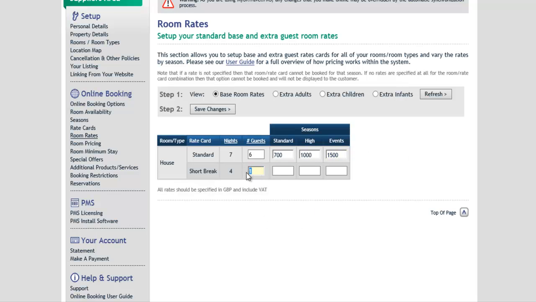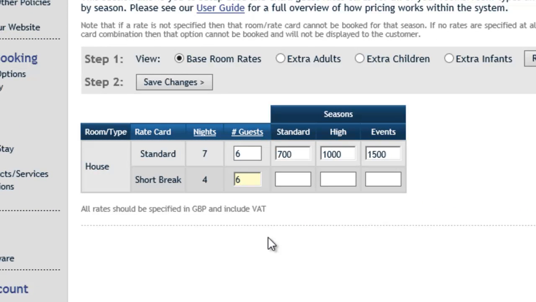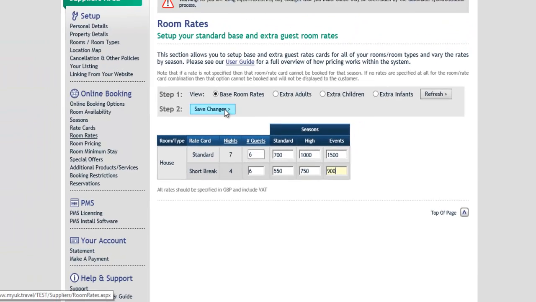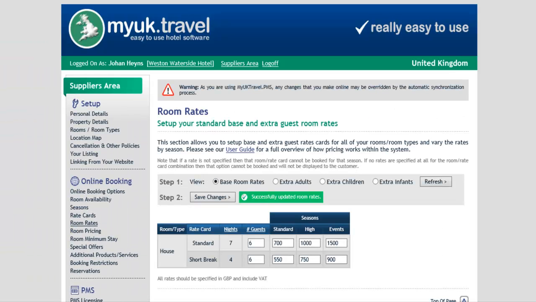You need to put the full amount here, not a daily price. When you have input your rates, you can click the Save Changes button. Your weekly and short break rates are now ready.